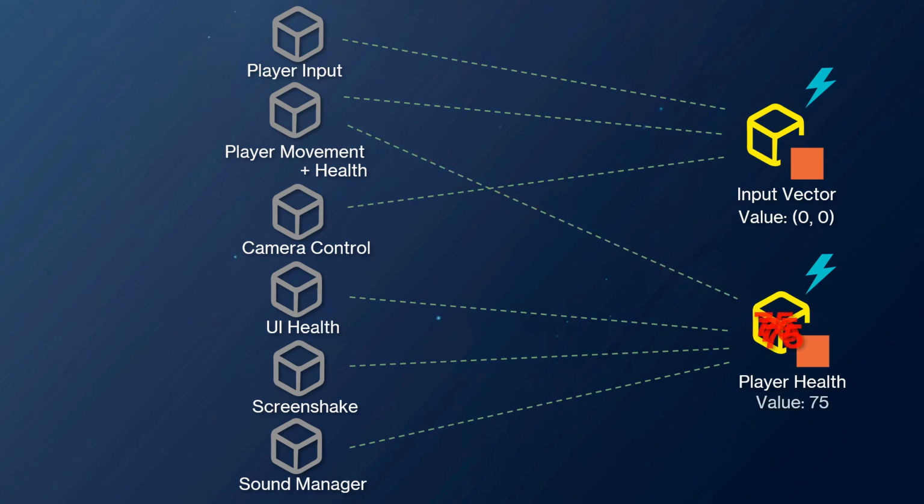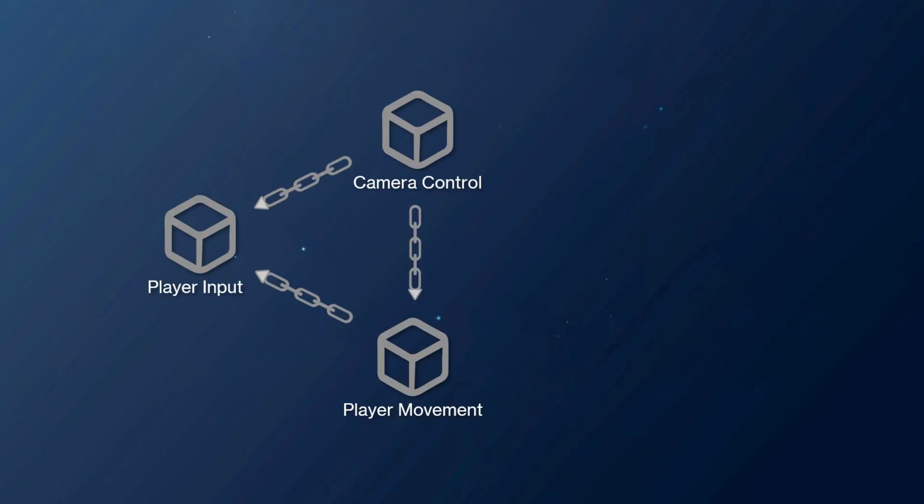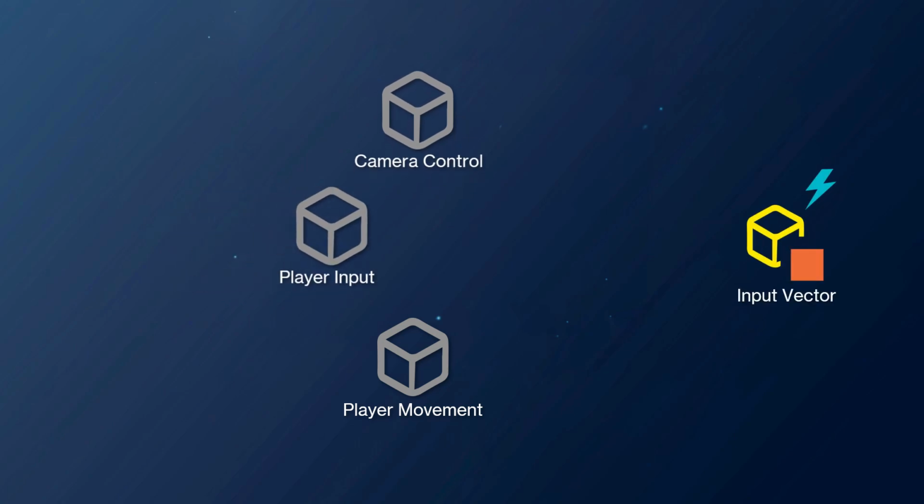This enhances the modularity of our components, making code reuse simpler and improving overall code quality. Additionally, adding new features becomes much easier without the risk of breaking existing systems. But enough theory for now, let's dive into our first example in which we will break the links between our player input, player movement, and our camera script by introducing observable variables.